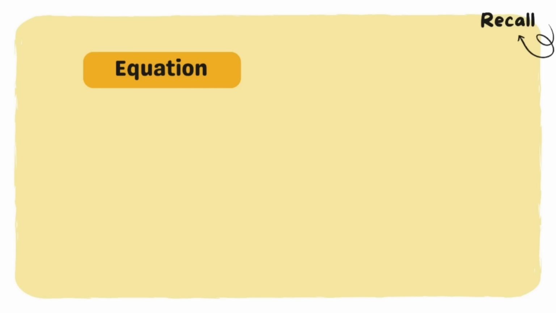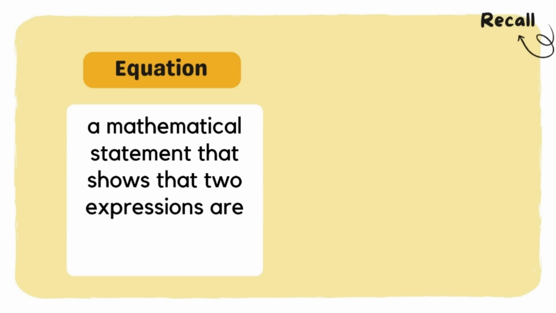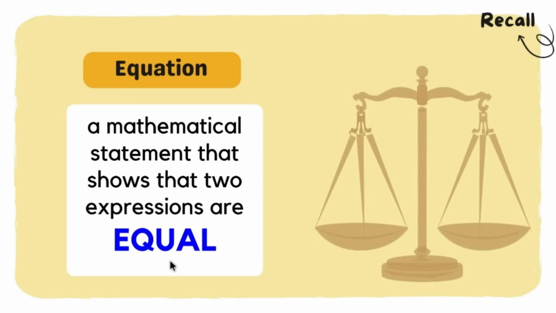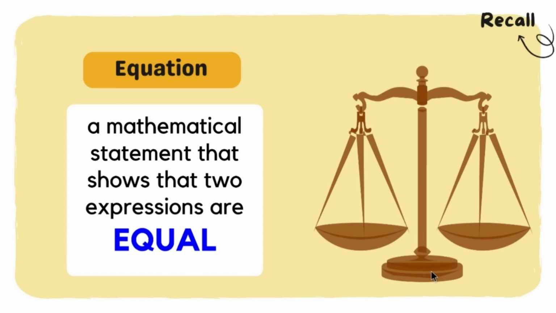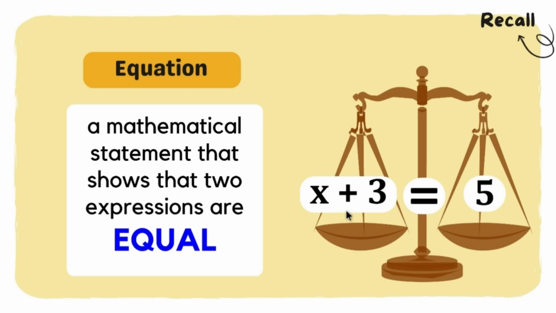Okay, let's have equation. Ano naman po ang ibig sabihin ng equation? Okay, remember, equation is a mathematical statement that shows the two expressions are equal. That's why we have the word equation coming from the root word equal. So just like in a balance scale wherein one side will be equal to another side if they have the same weight. Just like for example here, pag equal sila, we have here x plus 3 and then we have here 5. Dapat yung value dito sa left side parehas din dito sa right side. Okay? Para matawag natin silang equation.